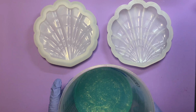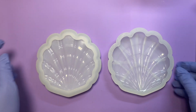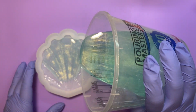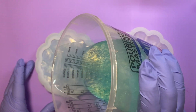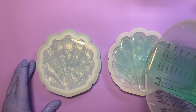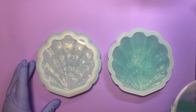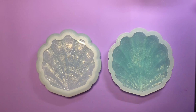All right, so I'm gonna move this off screen and bring this down so that we can see. All right, so I'm gonna go ahead and pour this in here. I'm just gonna start with a little bit on this one because I wanna use my stick and make sure that the bottom part doesn't have any air pockets. I may have to put clear on top because it doesn't look like I made enough. We'll see. This one's actually a lot fuller than I thought it was.